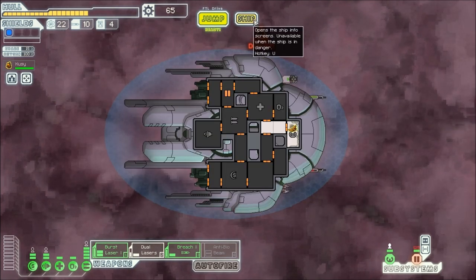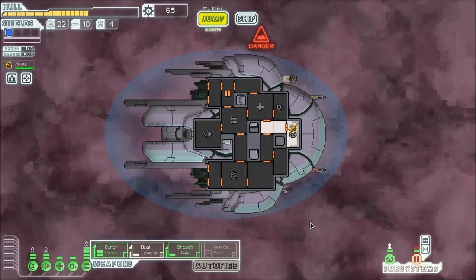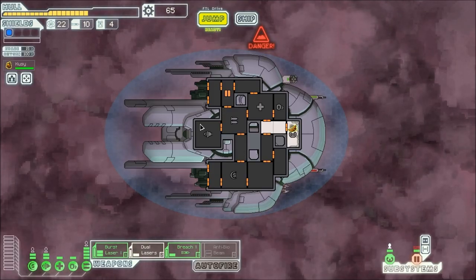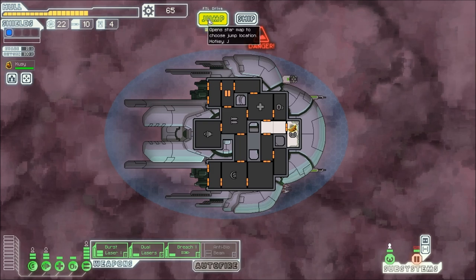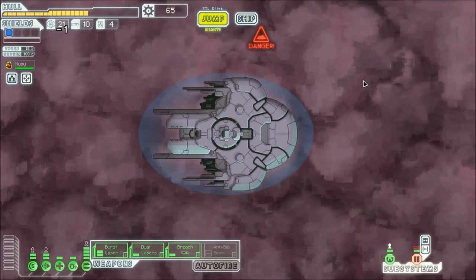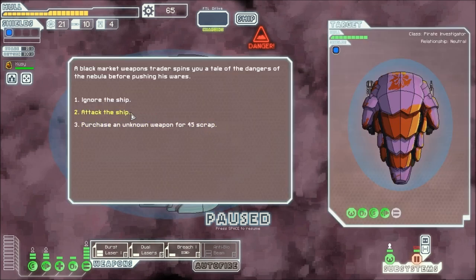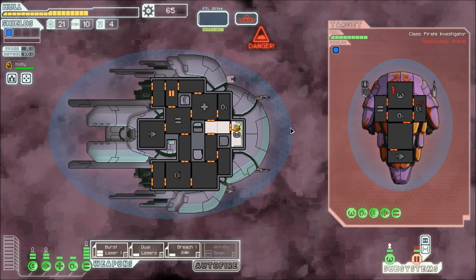Okay, just want to scrap. So I can either go with another one of these, or I can get... So it's 50 for the shields, plus I'll need more power. I would need one more power. I don't think I'm going to make it all the way back, though. We'll find out. No ship attached, ship purchase unknown weapon for 45 scrap. Unknown weapons usually do poorly for me, so I'm going to attack the ship.